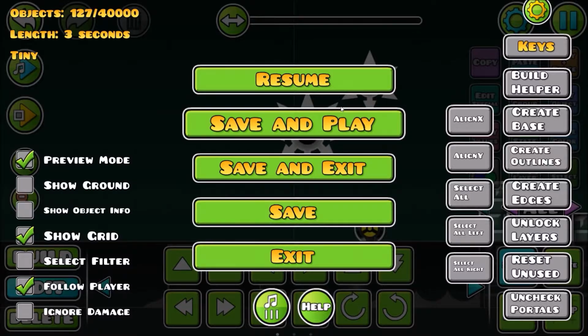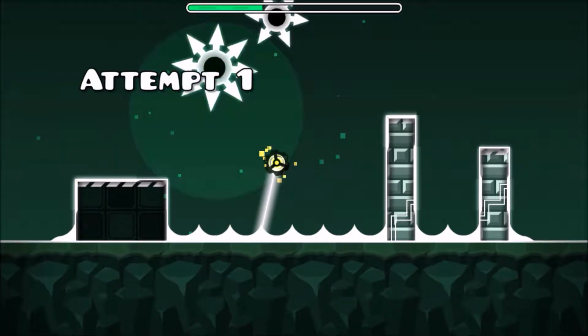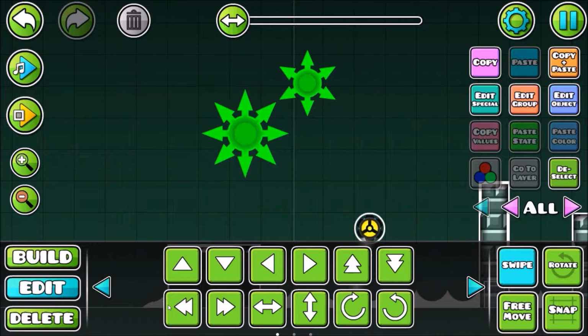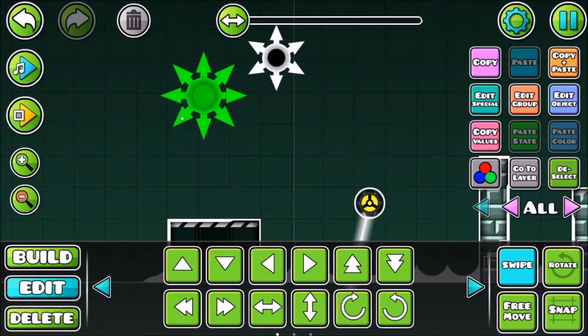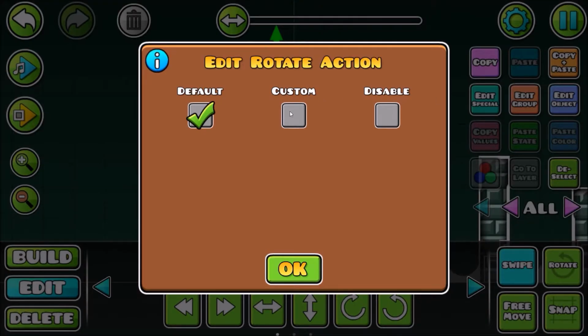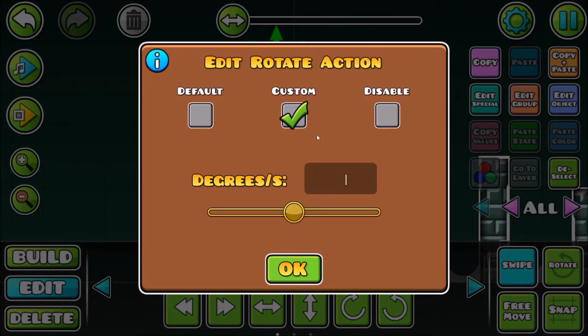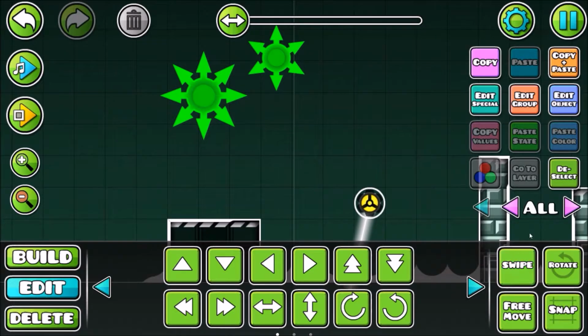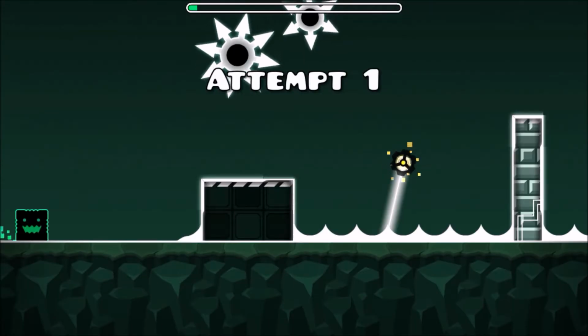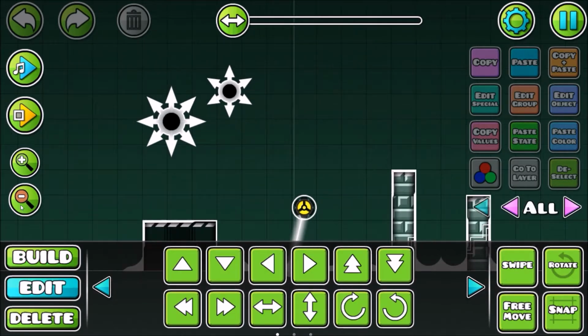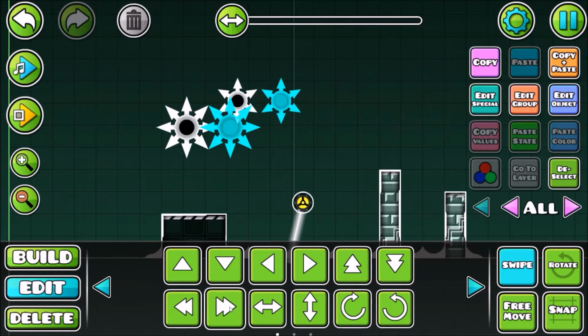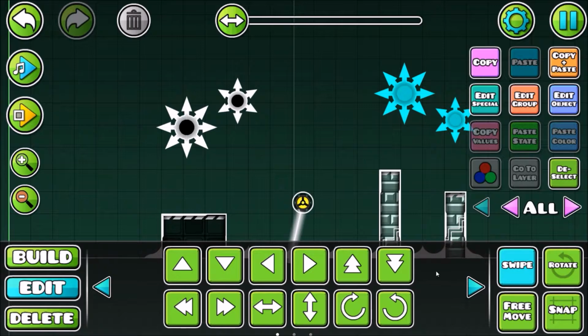Now, if we start and play, we'll see that they're spinning quite quickly, that they're in the way, so now we know that we need to put them back a little bit. I don't really like them when they're spinning too quickly, so what I'm going to do is you can press Edit Special, Custom, and you can switch degrees. I'm going to use 50 degrees per second, so that's going to spin quite slowly now, like that. So that looks quite cool. I'm just going to copy and paste this to save time over to this side.